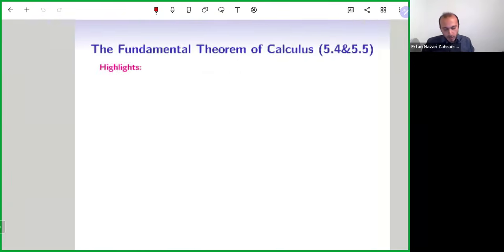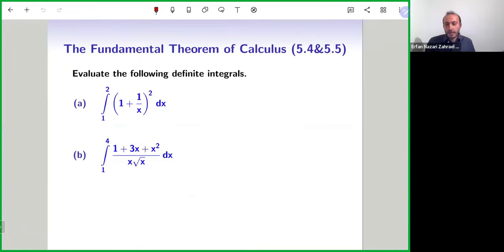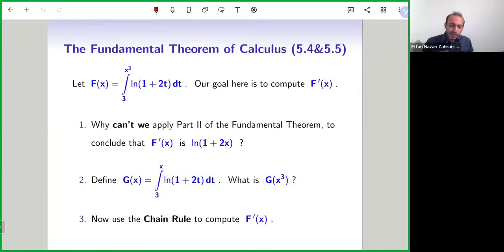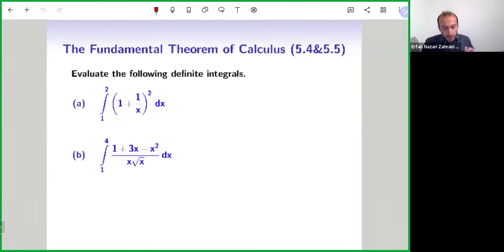This was all the short answer questions that we had for this section, but we have a lot of activities. Let's do them one by one. This first list of activities is practicing fundamental theorem of calculus part 1. It's using antiderivatives to compute these areas, these definite integrals. And the second question, which is here, is for part 2 of the fundamental theorem of calculus, taking the derivative of an area function. Okay, first let's do this.